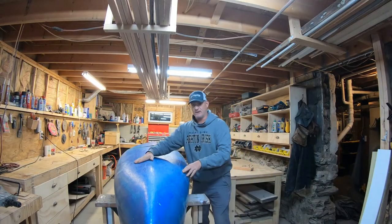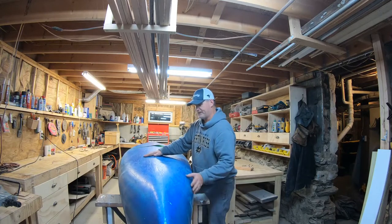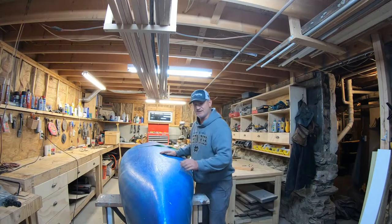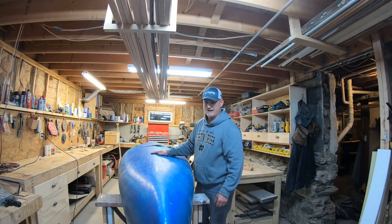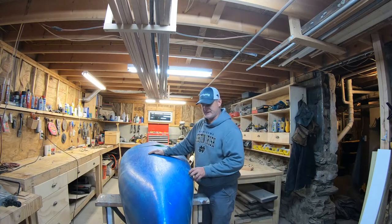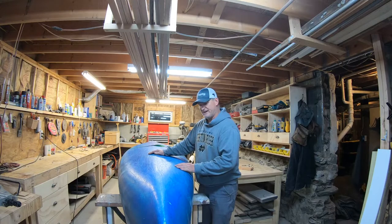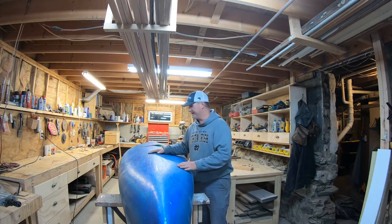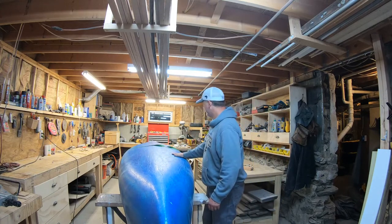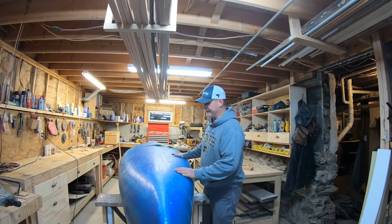What I'm gonna do now is just follow along with a very thin blade, razor blade style, and take off any rough edges without removing any material, just the high surfaces. This will be getting primed and painted with a Rust-Oleum product. I decided to go with blue just because, when you scratch the canoe, I wouldn't want a red canoe and having a blue streak. So, yeah, I'm going to start working on the bottom of the hull. Paint's ordered, so I just got to wait for that to get delivered.